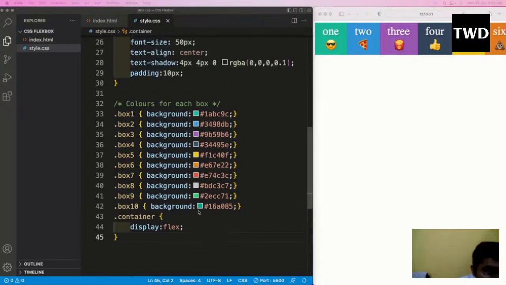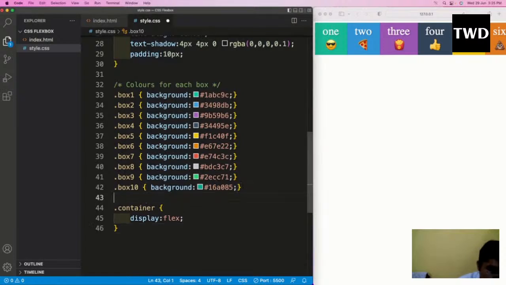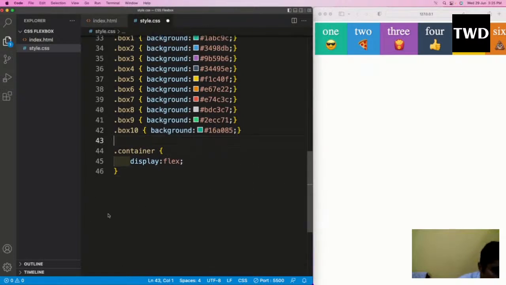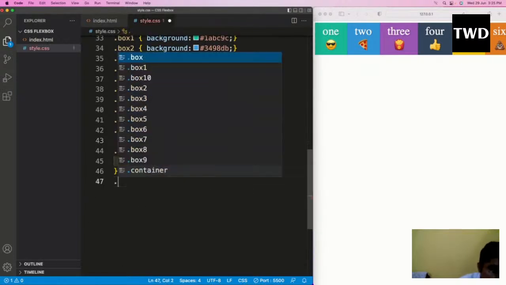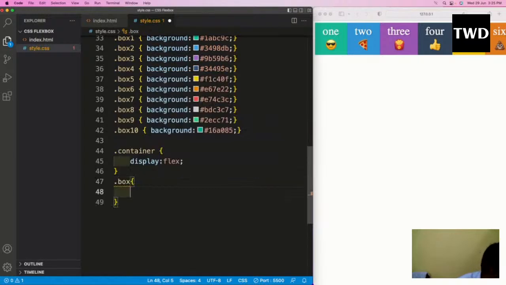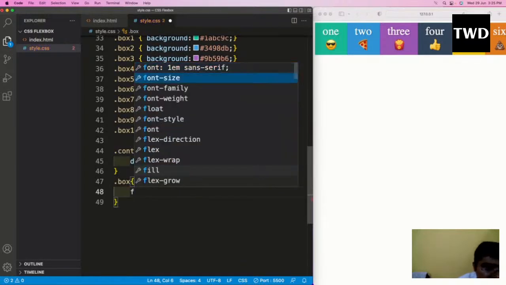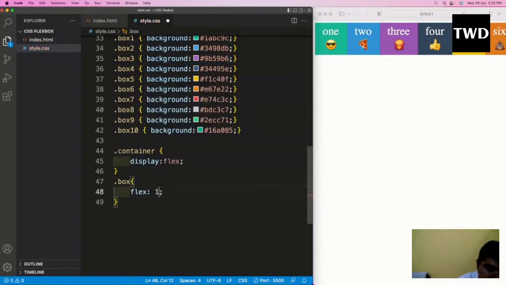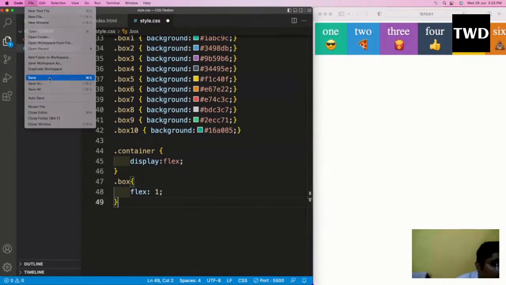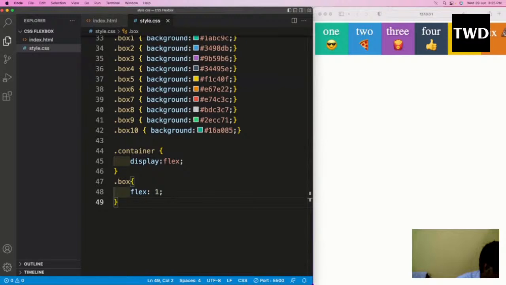And what we will be doing here, dot box, and we have the flex as 1. So as you all can see, space has been distributed between them.